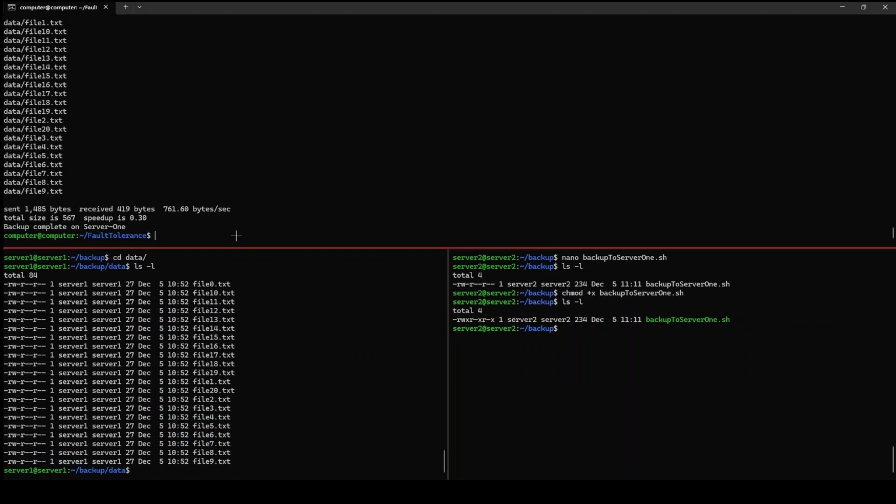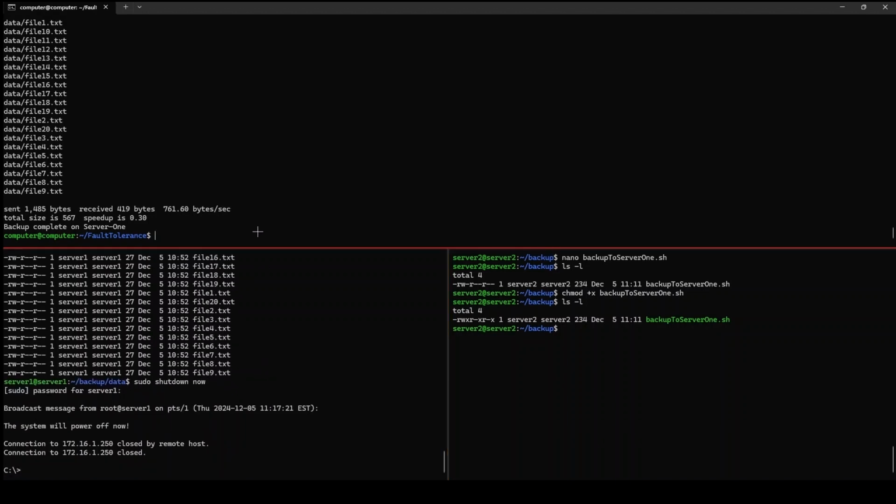Now, I'm gonna shut down this computer, this server 1, sudo shutdown now, and relaunch the script to see how it works.